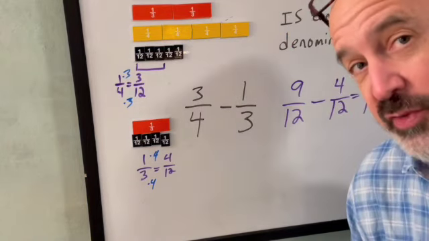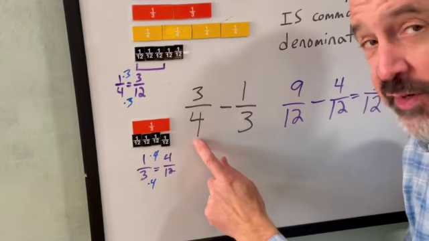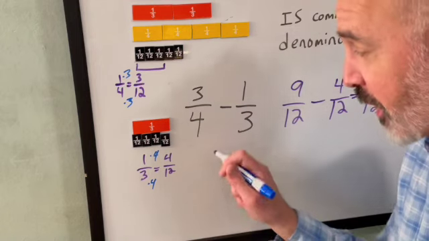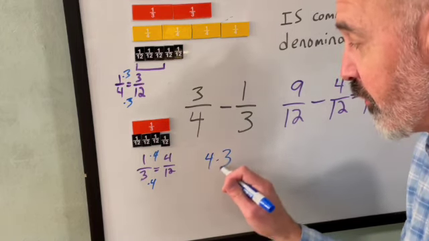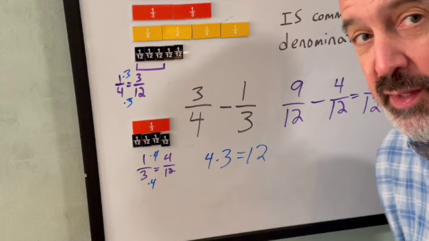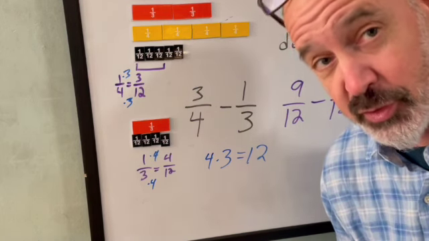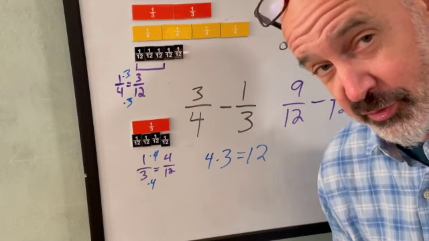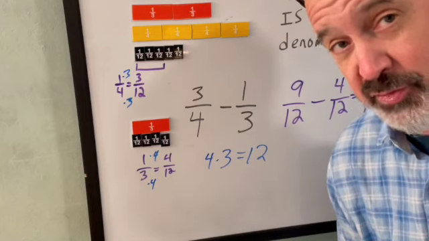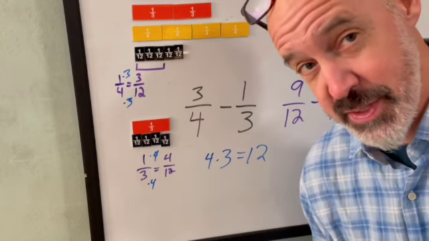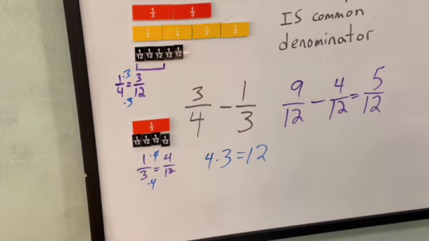So the question is, does that lead to a general pattern of, if I just multiply denominators, like 4 times 3 is 12, will that always give me a common denominator, and is it the best common denominator to use? Well, the answer is yes and no. It always works, but it isn't always the best option. And here's one example of that.